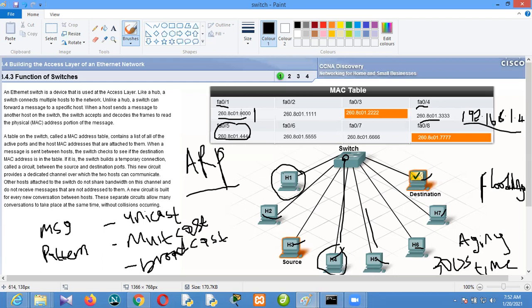As soon as it receives information about a particular host and fills in the ARP table, it will set a timer. The default is 300 seconds. You can actually change it; you can reset it to any time of your choice. So if that device did not communicate and nobody communicated to it, it automatically wipes out the memory of that device in this ARP table.